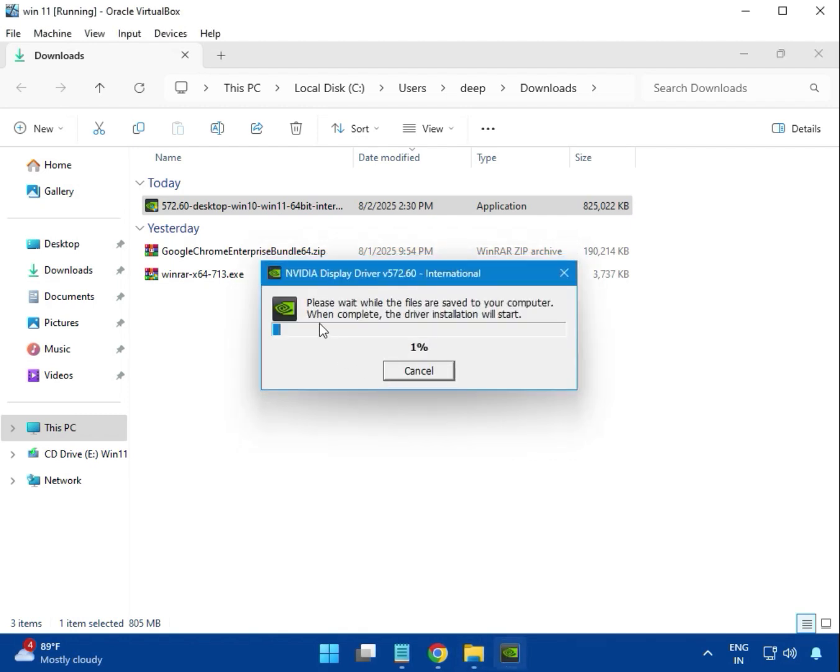After that you can see it extracts the drivers to your system for the installation. Please wait while the files are saved to your computer, and when complete, driver installation will start.